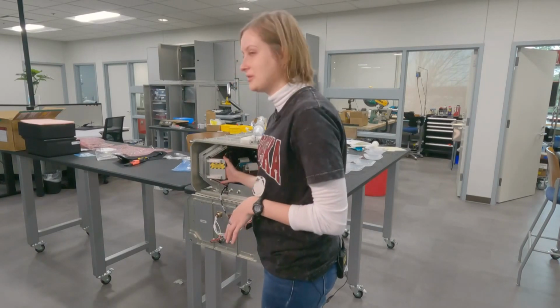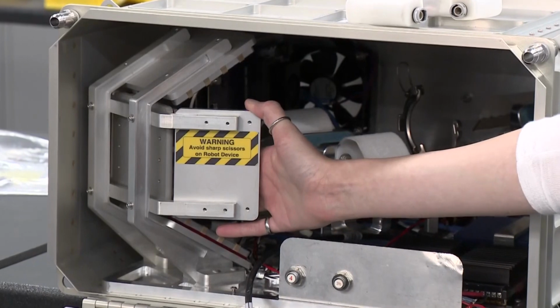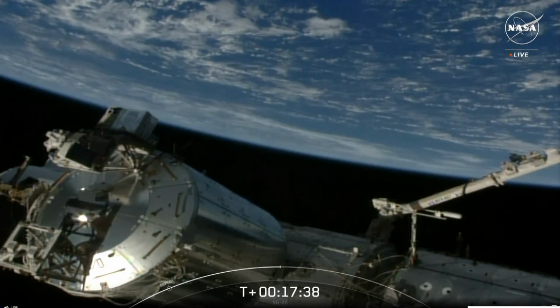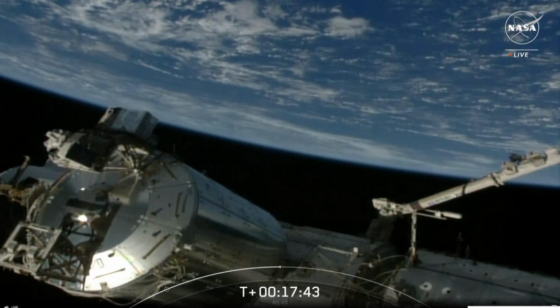Rachel Wagner is a PhD student at UNL. Her thesis is on the surgical robot in space. I asked her if today was full of note-taking. I really tried to let loose today and only focus on my excitement for the launch and not be nervous for, you know, when the robot's going to do its thing. Before the experiment can even happen, the ship needs to arrive at the space station. That doesn't happen until Thursday morning.